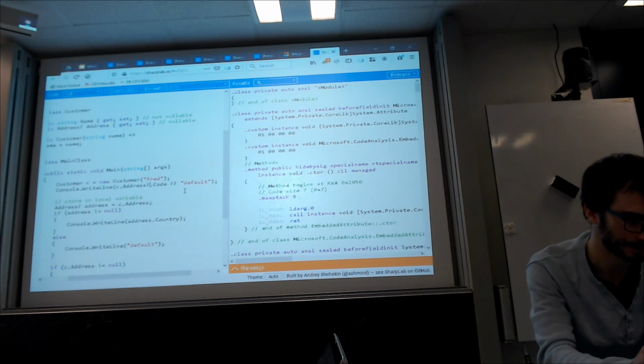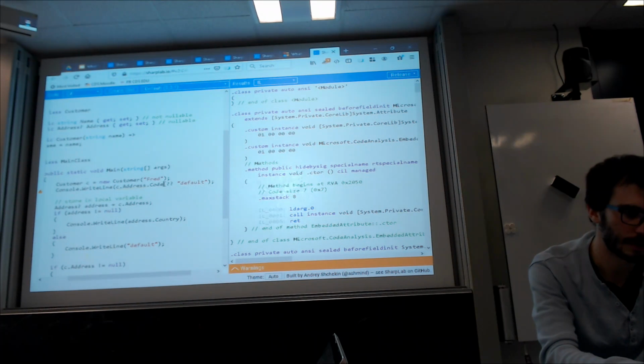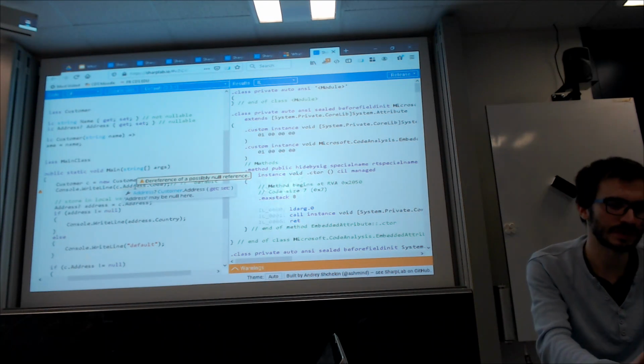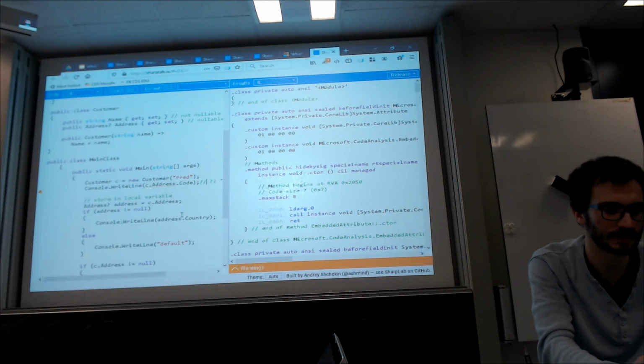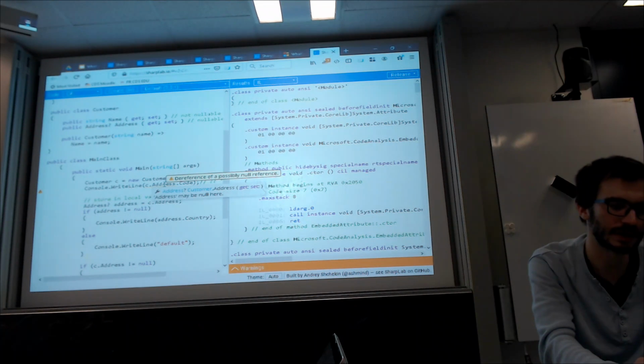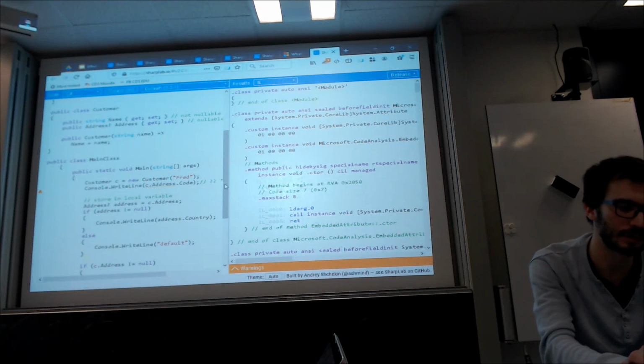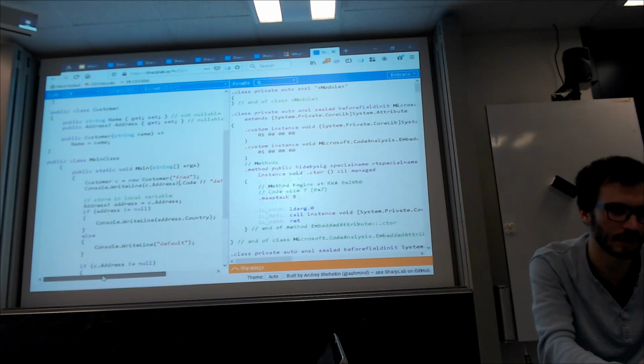And in this case, if I have an address which is nullable, and here I dereference it, doing the null check. So if I remove the null check, I get a compiler warning: dereference of a possibly null reference. So this is the benefit of enabling the nullability feature, because the compiler will just tell us, hey, address is nullable, you are dereferencing it, you might have a null reference exception. And again, if I add the null coalescing operator, it won't complain.